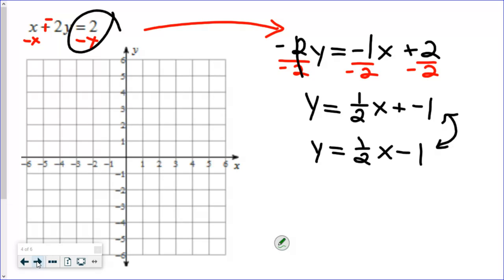Okay, so I started down 1, and then I rise 1, run 2, both positive. Rise 1, run 2, and make a dot. Rise 1, run 2. Or I could go in the opposite direction as well and make my blue line, and I know you guys would hit all the dots better than I would. Okay, and again, my slope is positive. Yes, it is in my equation. My y-intercept is negative. Yes, it is.